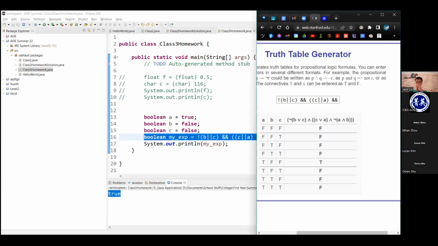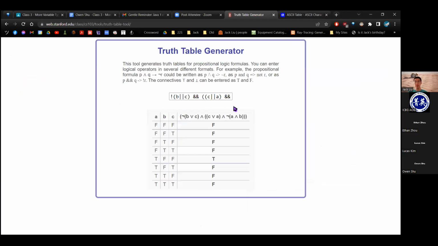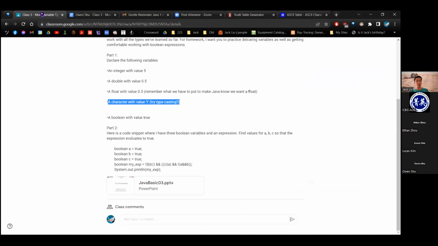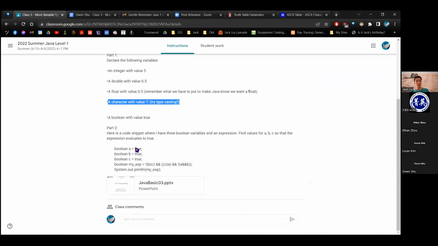And so the thing I had on the screen previously, this is something called a truth table. So I just plugged it in here and you can see for all the different possible values, here's the value of the expression. And it turns out here, there's only one answer. It has to be true, false, false for A, B, and C. Yeah, so these variable expressions are pretty important. We're not going to see them a whole lot in the coming classes, but they are very useful to understand. And you're going to commonly use these OR and AND operators in your code.